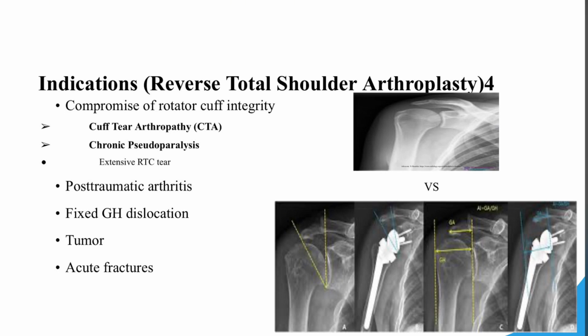And I also included a picture of a healthy shoulder joint versus this one down here, where you can see the humeral head is superiorly migrated, which is an indication for the RTSA, because the rotator cuff muscles aren't keeping the glenohumeral joint where it should be. If that makes sense.